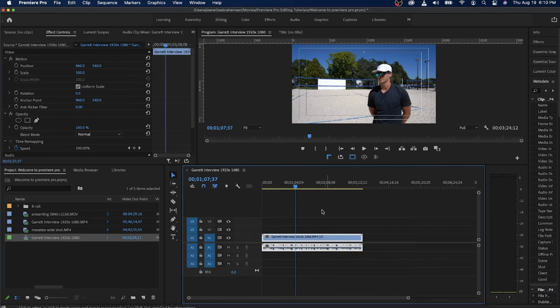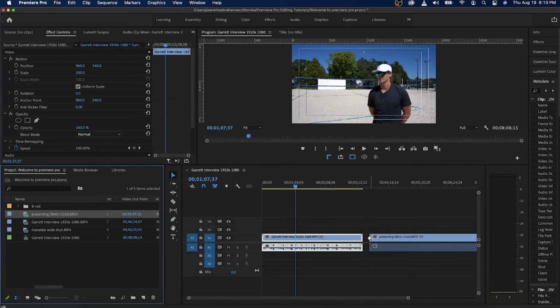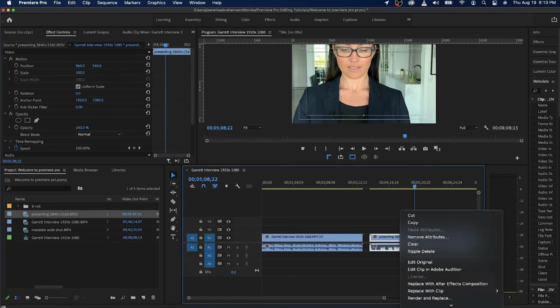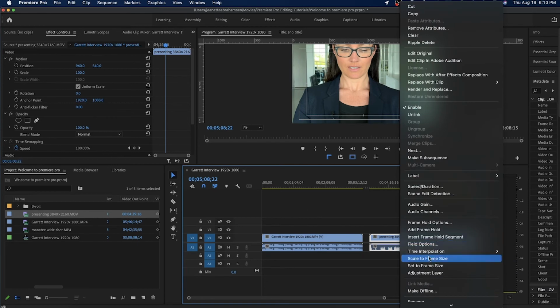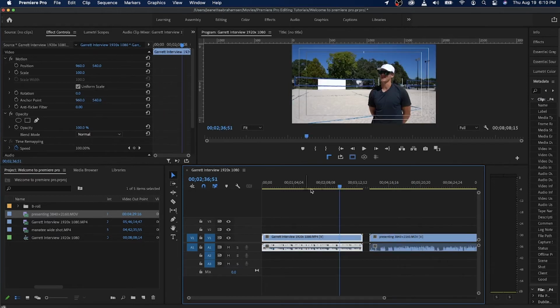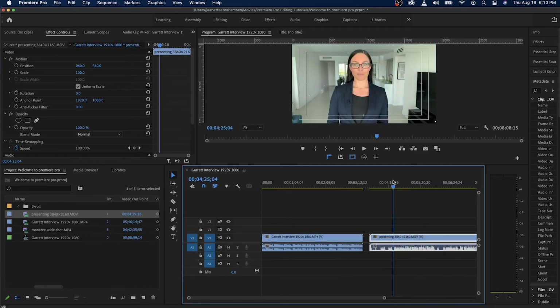However, if I mix my media here and I want to add another clip and I drag, let's say, this 4K clip on my timeline, you might notice it's zoomed in a lot because it's a higher resolution. So I could right click here and scale to frame size, and then it's going to scale it to be the frame that I originally created when I told Premiere Pro that this interview was how I wanted to create the sequence. So even if I have 4K video here, it will look higher resolution because I shot it in 4K. However, when I export this sequence, it will be standard HD.